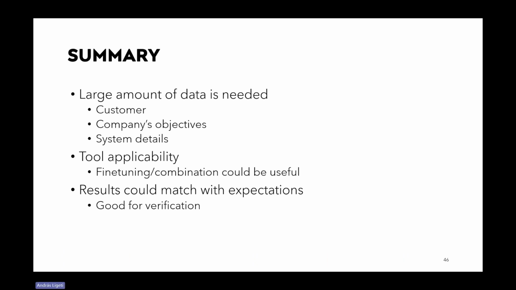And as a summary, based on the usage of all these tools, we have realized that we needed quite a lot of data, for example, from the customer. We also needed quite a lot of data from the company's objectives, so what the company actually wants and what are the motivations for designing the product in a modular way. And we also needed quite a lot of system details. So what are the engineering details of the product, because we had to know them in order to use these tools. And we needed quite a lot of data.